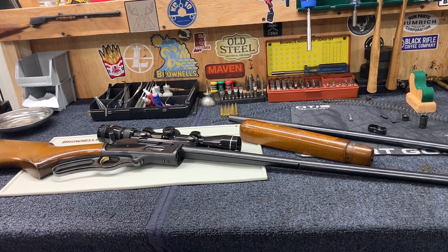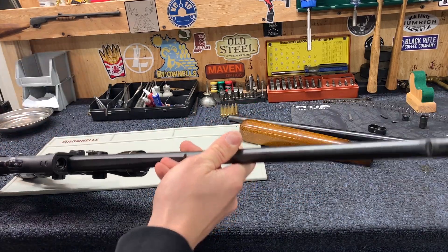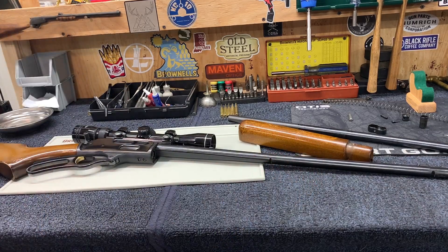So I have a kind of fun one for you today. This Marlin came into my shop and has a split barrel. Basically what looks like happened — because there's a bulge in the barrel plus a split — looks like a squib load. Maybe the powder was wet. The primer sent the bullet far enough down the barrel, another bullet got fired behind it, caused a bulge, and eventually caused a split.